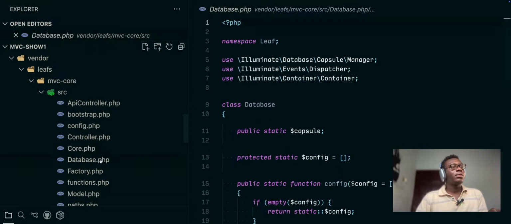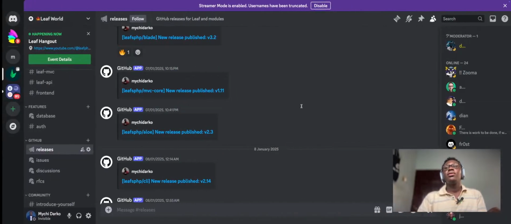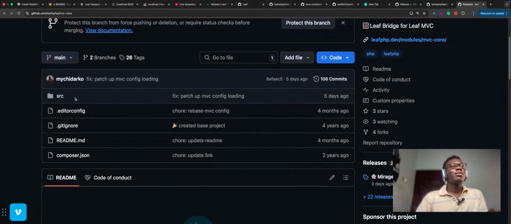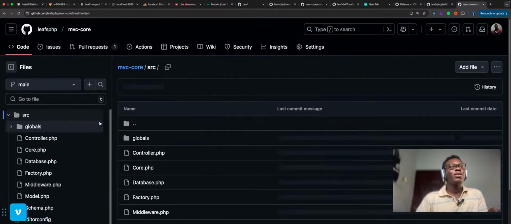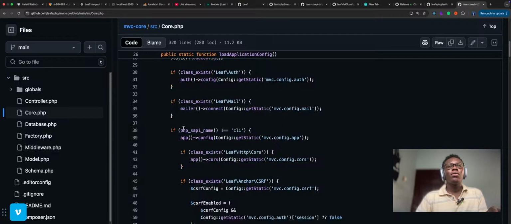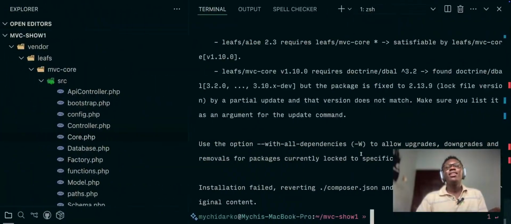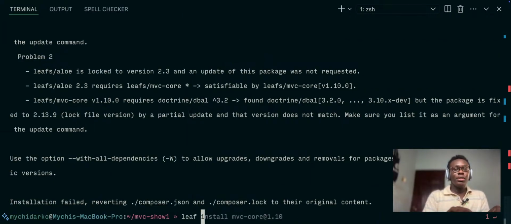Bootstrap. Wait, actually, something's not right. It looks like all of the contents of the core file are not present in what we just installed. I think this is the first time I've ever run into an issue like this.